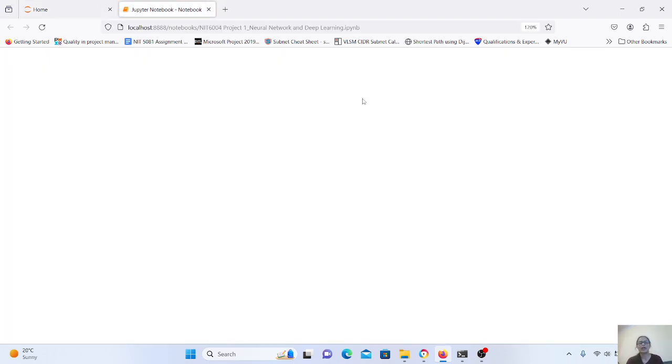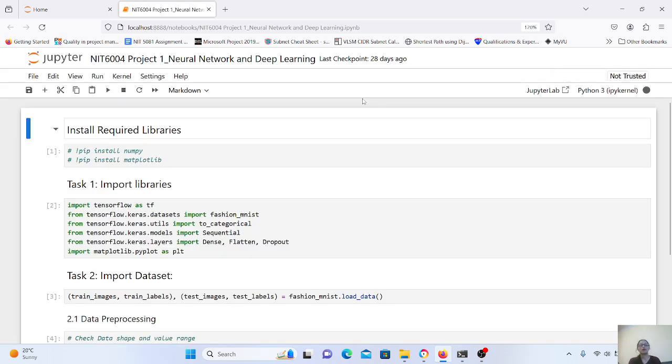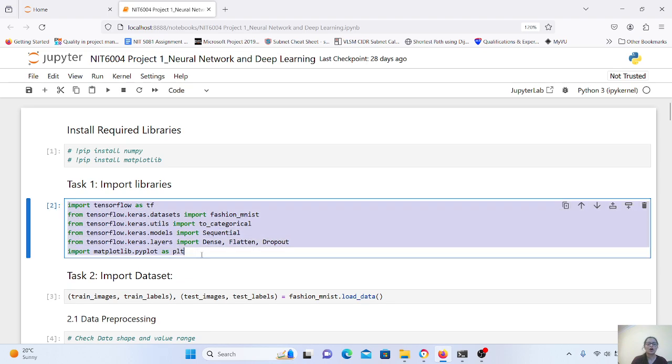I have divided the problem into different steps. First of all, the first process will be to import the libraries. Of course, when we are using Jupyter Notebook, we are required to have Python installed in our system as well as Jupyter Notebook. You also have to install other libraries such as NumPy, Matplotlib, Pandas, OpenCV, and all. So these are the libraries we have to install, and also the latest version of TensorFlow.